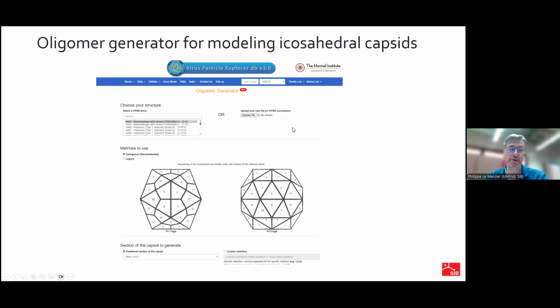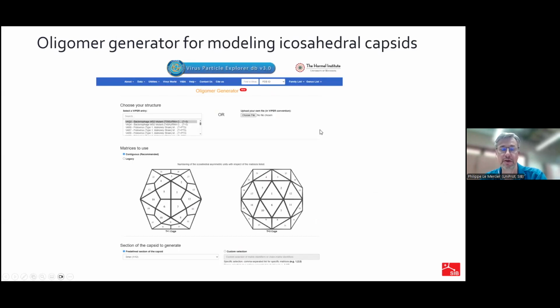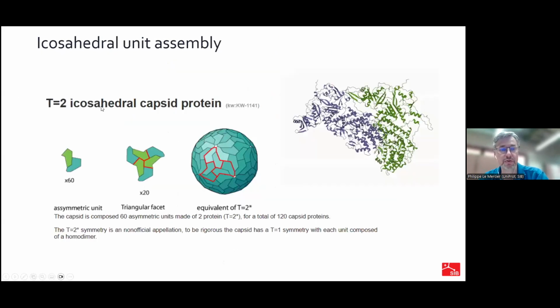So what I do is I pick up one of them, which is in the right direction corresponding to the matrix, and I pick up my full protein and make them match. Then I take over the first one, and I use that to assemble the capsid. A T2 icosahedral capsid is made by asymmetric dimers, and 60 of them will be assembled into the whole capsid. So I use what I told you.